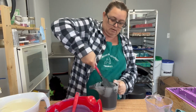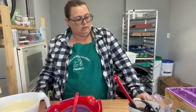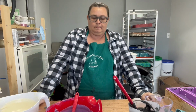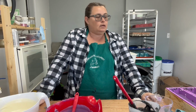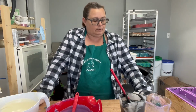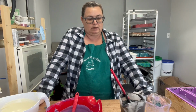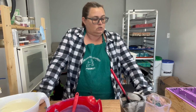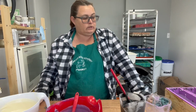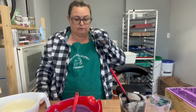I poured the black into this guy because that's all that was left for one more layer. Interestingly enough, I say one more layer, but we all know I was having to refill it. I was having to refill it to about halfway through, so it was doing about 2 loaves. And then I was having to top it off again. So at best, if by some miracle everything moves slowly, I might get 3 loaves out of it, but I don't think so. So I may have to come up with some sort of a design for the top. Maybe I will still do that in the pot swirl for the top. I'll do a layer of each of these.